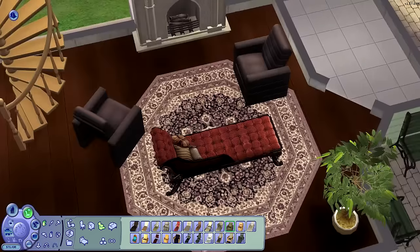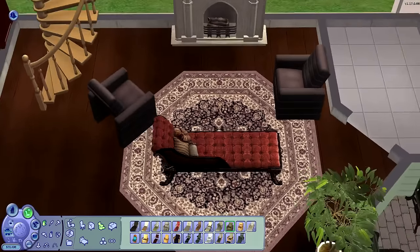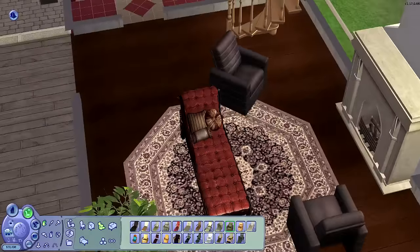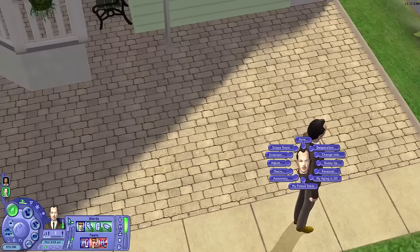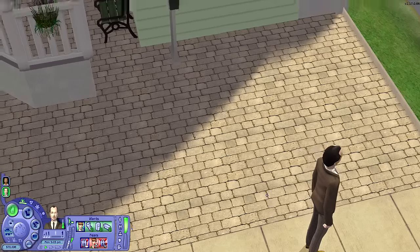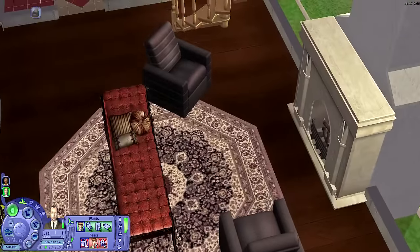So this is going against my normal way of being because I like to have things nice and straight, but I'm just going to go weird here. I'm just going to live on the wild side. As always, I want to test while I'm designing things to make sure that it can be used. I'm going to turn my Sims' autonomy, free will, off so that he doesn't go wandering off. Then I'm going to have him sit in this chair to make sure that he can get into it and that it's usable.